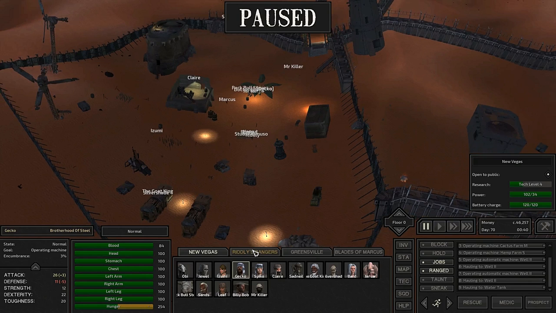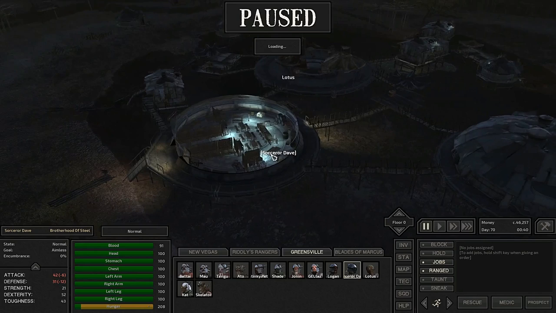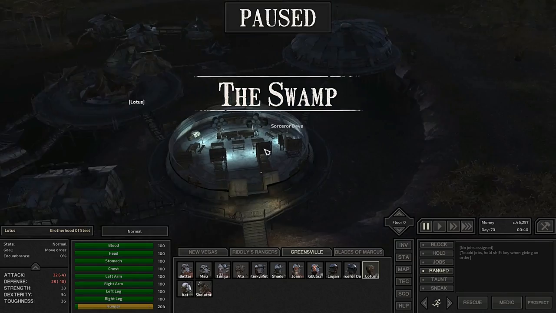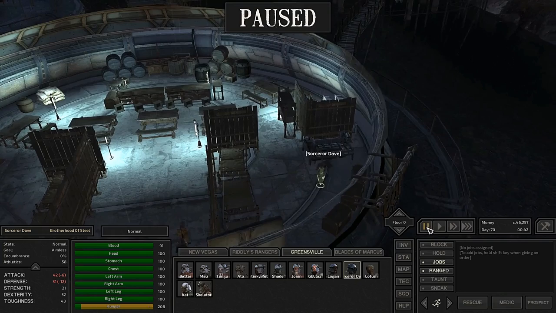So I want to pop off to Greensville real quick. But it is about midnight, so they're going to have to wait. I brought Lotus and Sorcerer David. Lotus, why don't you get over there? Just because I'm a little worried. Lotus and Sorcerer David, and this... oh, it's loading right now. That bar is actually completely abandoned right now. Sorcerer Dave, get over there real quick. We actually have something big going on right now, so we can't afford to take too much time.